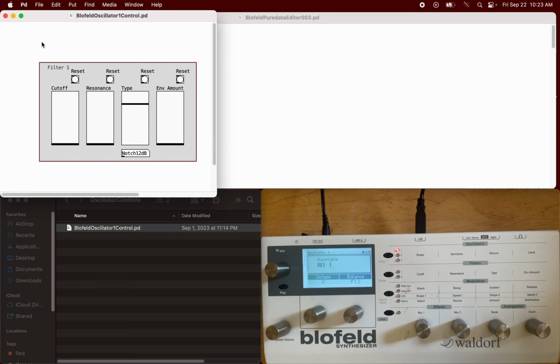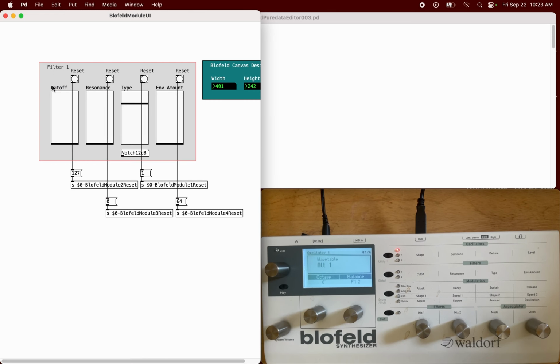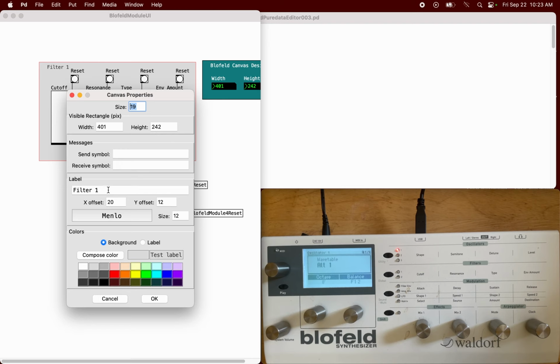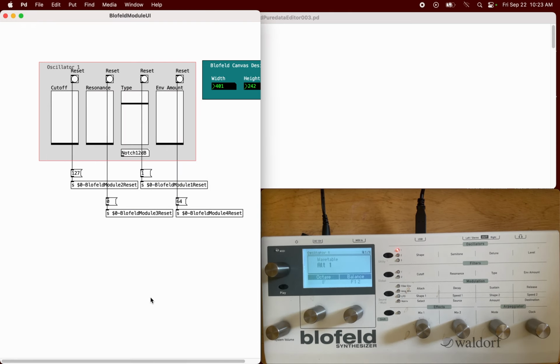Obviously, this is not filter one. So properties, and we're going to change this to oscillator. Oops. There we go. All right, oscillator one.